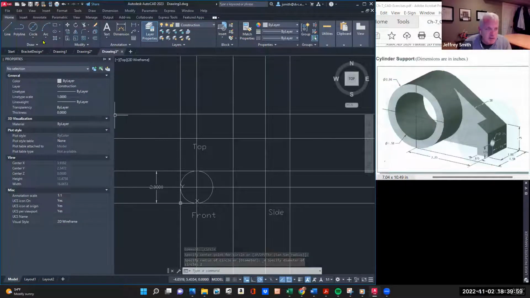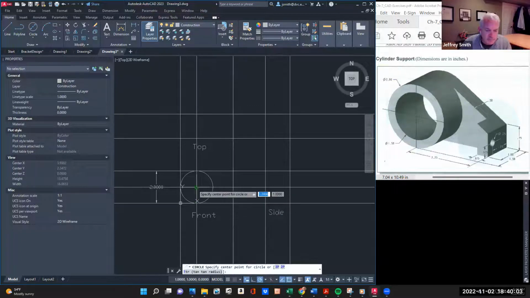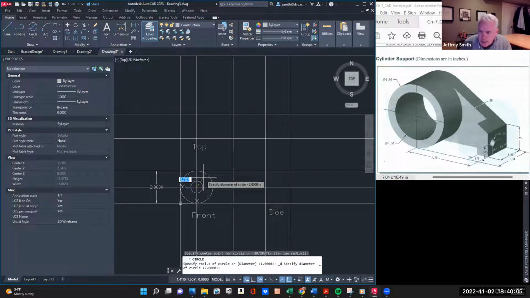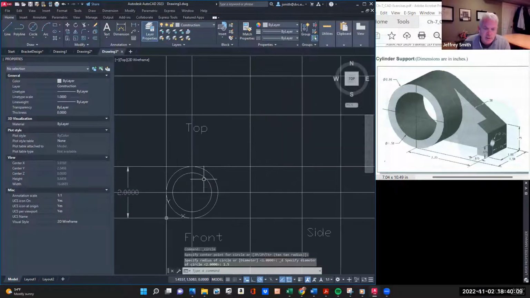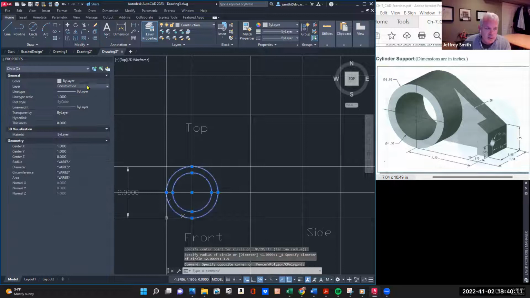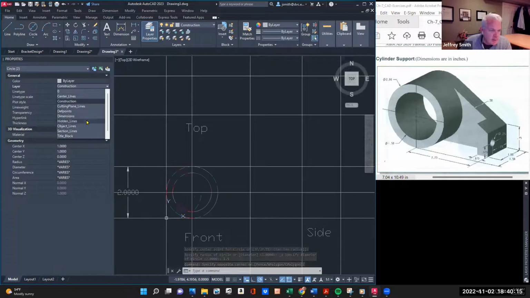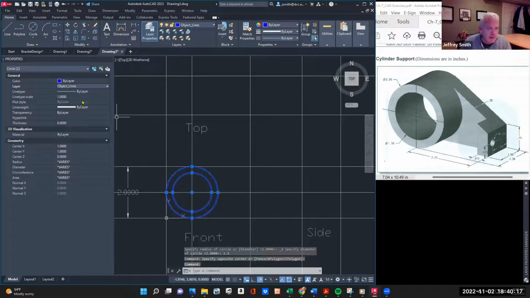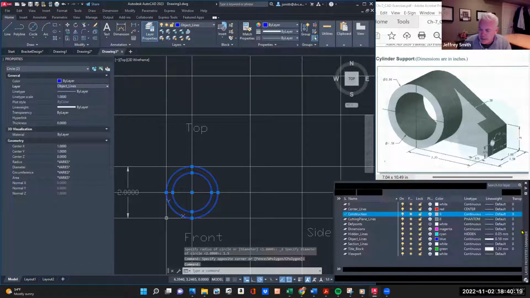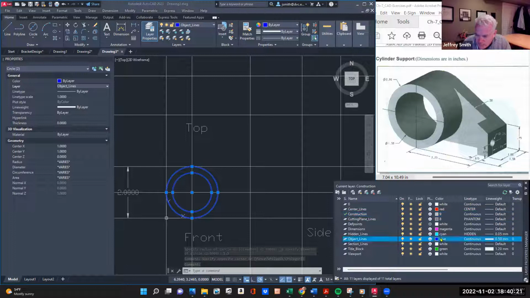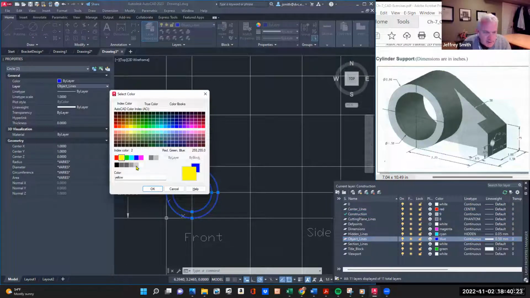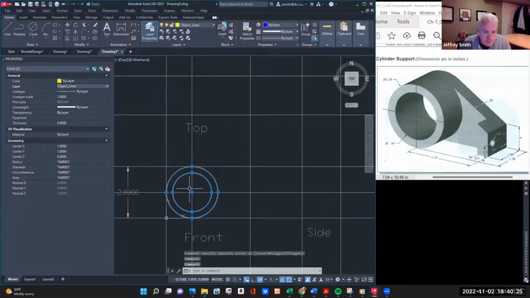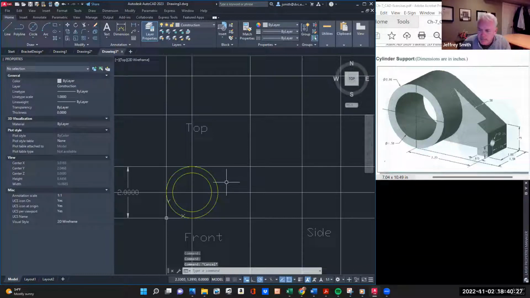Let's make the inside center diameter. This one's going to be 1.5. Maybe we'll zoom in a little bit here so we see what's going on. So then throw it real quickly into my object line. And there's my object line. That's good. For now, I'm going to go ahead and just change this to yellow so you can all see. But you'll notice that it actually is blue, but we'll just change it to yellow just so you can see it a little bit better.